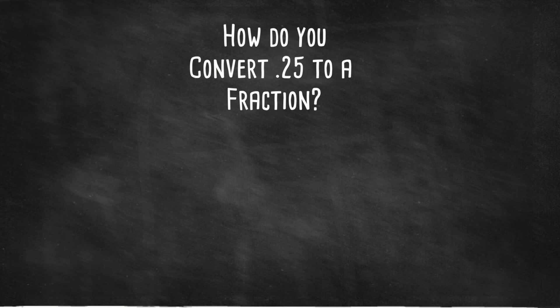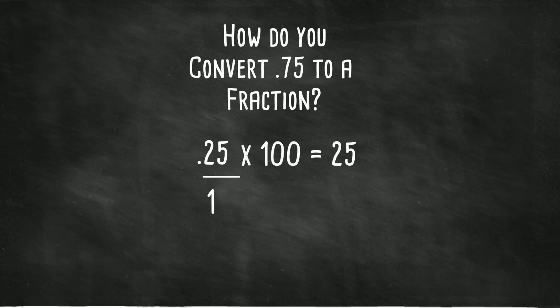Well, let's do this. Let's place twenty-five hundredths over one. We need to remove the decimal. We can multiply that numerator by one hundred in order to move the decimal two places to the right.